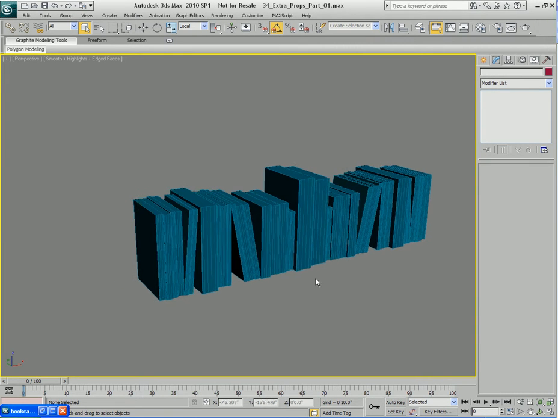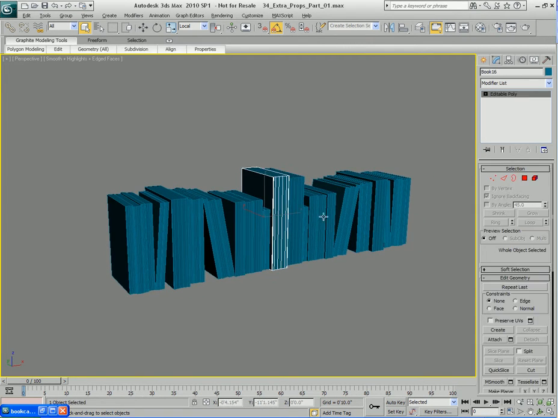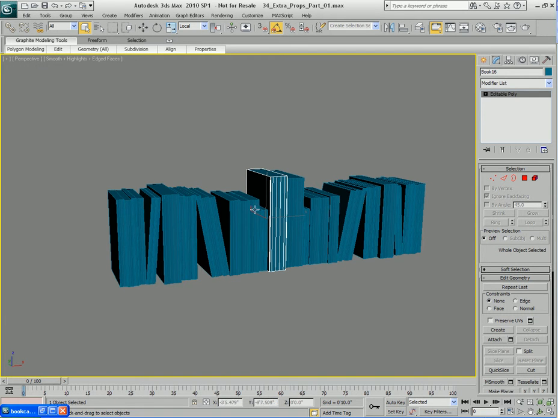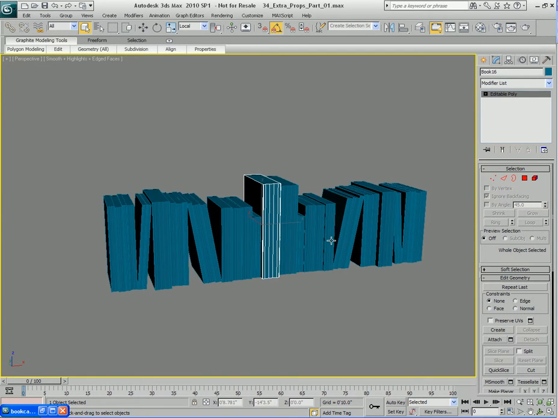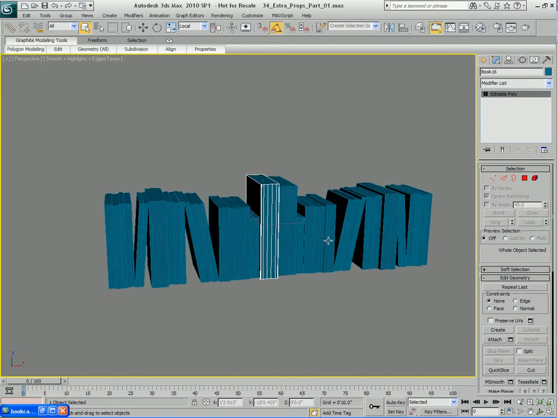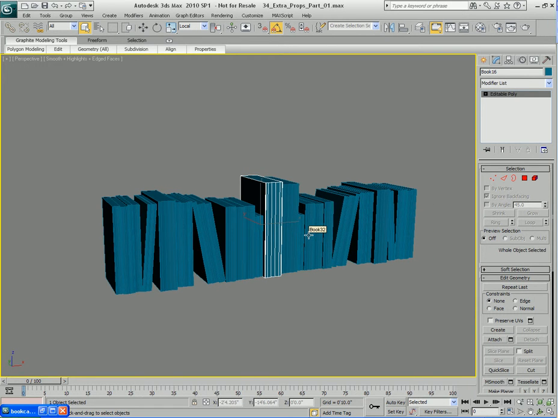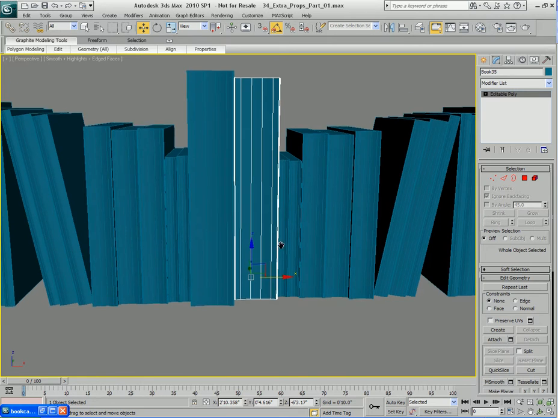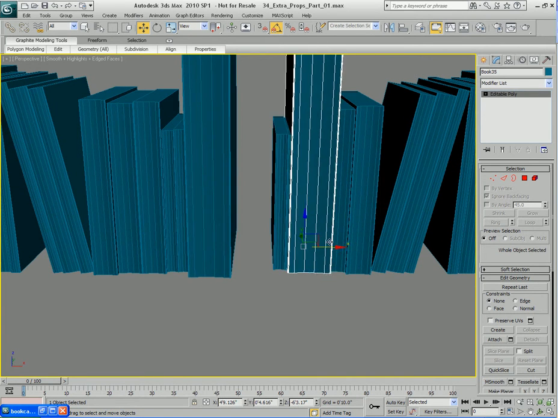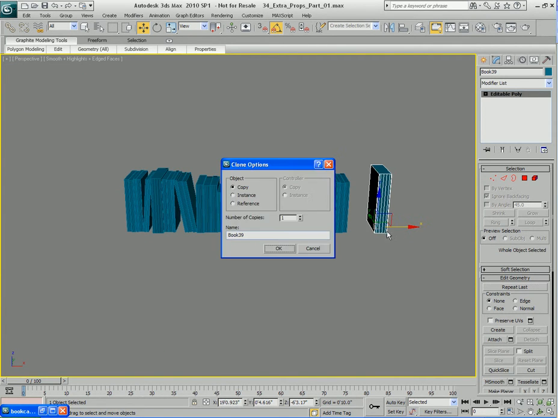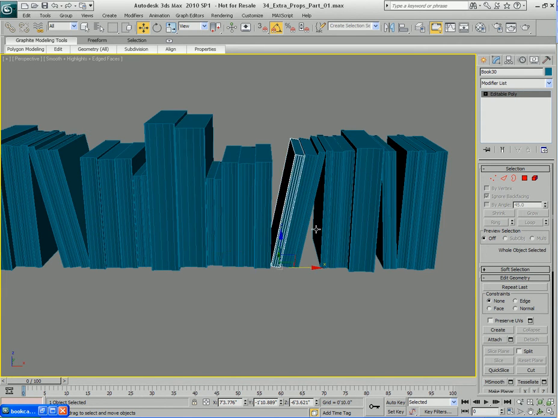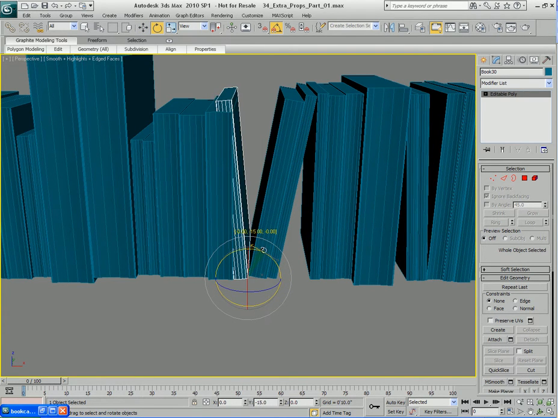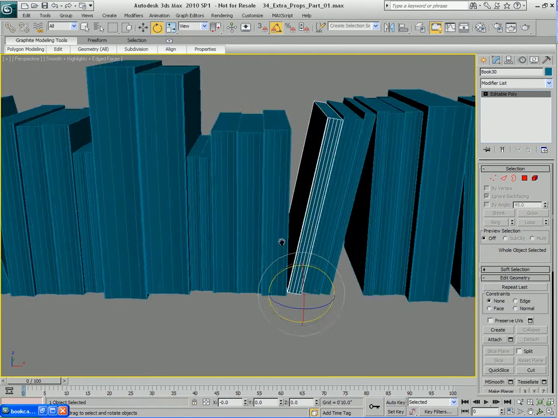There's a couple of key notes we have to make here. Okay? First of all, we can't just take all this stuff and attach it as one object. Why can't we do that? Well, because right now at this point, we're not sure how many books we're going to need for our shelves. So when we start placing these books, we want to have that freedom of being able to take these books as individual objects and being able to move them around, being able to clone them, and most importantly of all, being able to keep their pivot points for whenever we have to change a leaning book, or maybe lean it more, lean it less, so on and so forth.